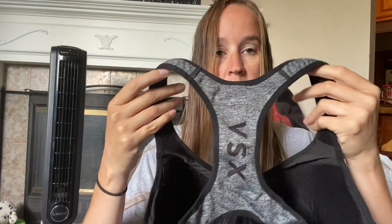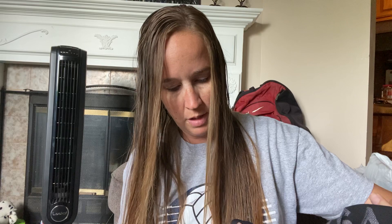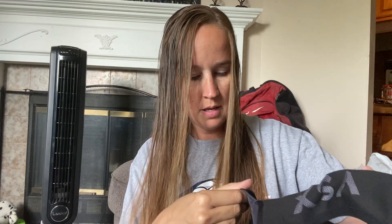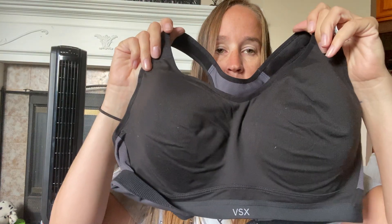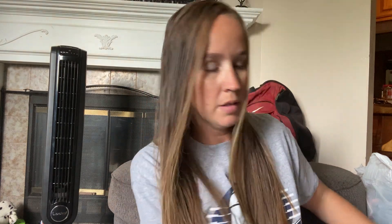I picked up a couple of these bras because they were the same size. They're Victoria's Secret Sport VSX, both in a bigger size — I believe size 38D. The bigger sizes for bras, no matter what kind, always do better for me. There's a gray sports bra, and then this one is also size 38D — a black one with the same racerback style. I'll probably lot those two together to list.